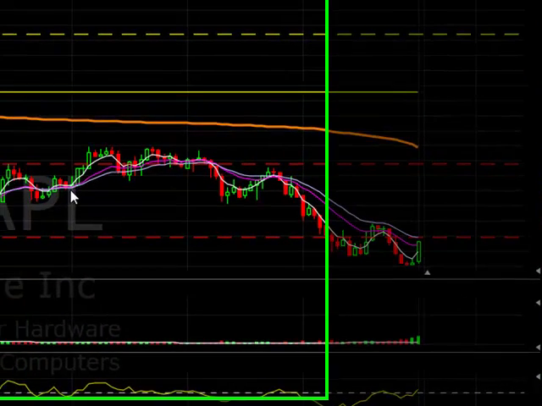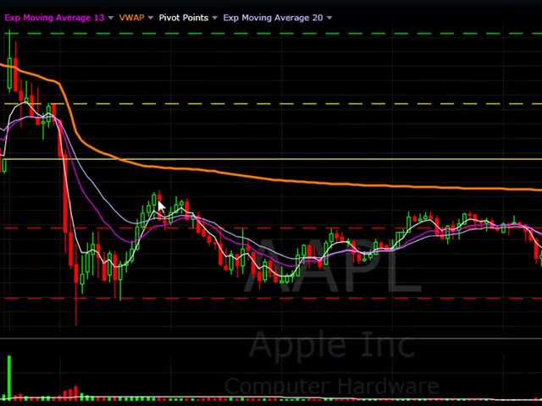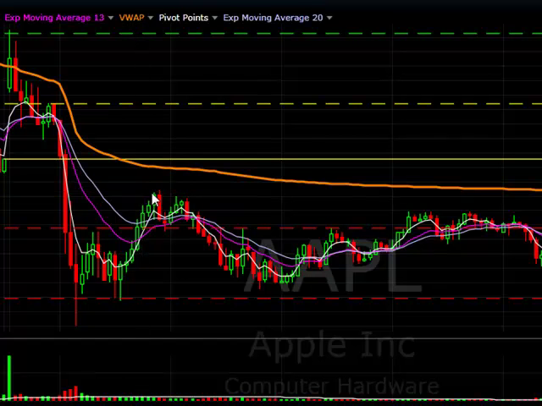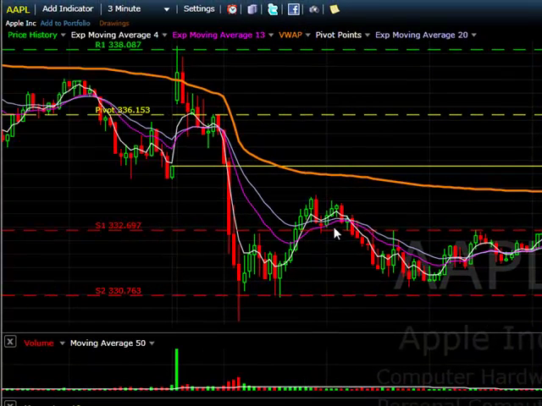Like, there's not a time other than maybe like right here. I guess EMA 4 and 13 get above EMA 20, but you know, the whole rule about testing previous highs, well, there was a previous high back here that this area never got close to. So why would you buy it long?